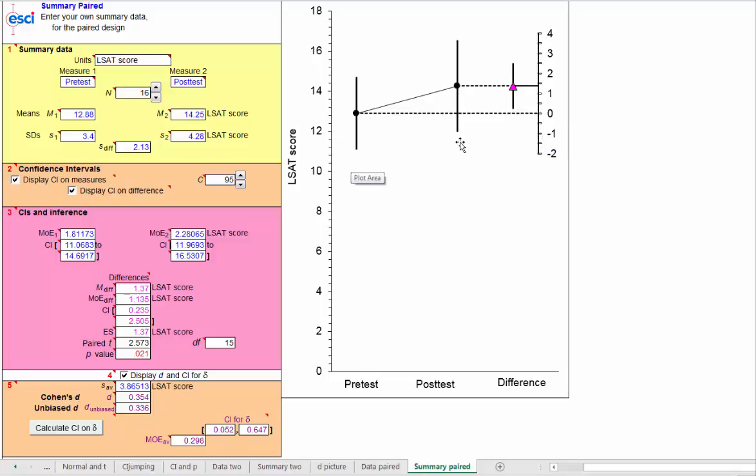Can we have an overlap rule for the paired design? Absolutely not. The extent of overlap or non-overlap of these two confidence intervals is virtually irrelevant for what we are really interested in, which is the effect size and the confidence interval on the effect size. Very often, this confidence interval is smaller than either of these, but it doesn't have to be. It's only much smaller when we have strong positive correlation between pre-test and post-test results. It's even possible for this confidence interval to be longer than these two if we don't have such a correlation. It doesn't happen much in practice, but it's possible.